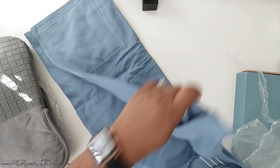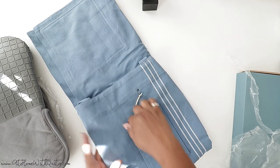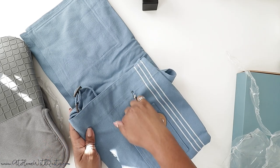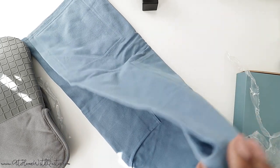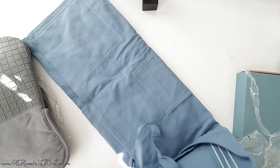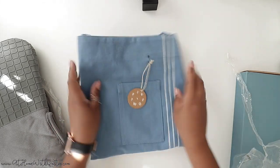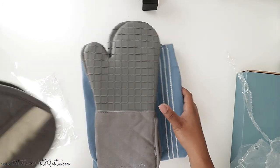Yep, this is the apron. So it's got a little line pattern here. It's got a pocket on the front. It's got a pocket. Oh, this is like at the top because these are the straps that go around your neck. So on the top, like near your chest. And then it's got another pocket, two pockets on each side, you guys. That's gonna be awesome. Yes, we love this. Very good quality. Very, very sturdy. Very pretty. All right, so that's that.